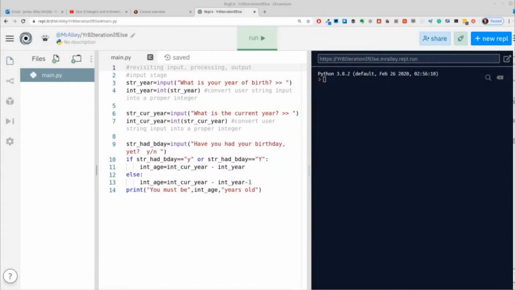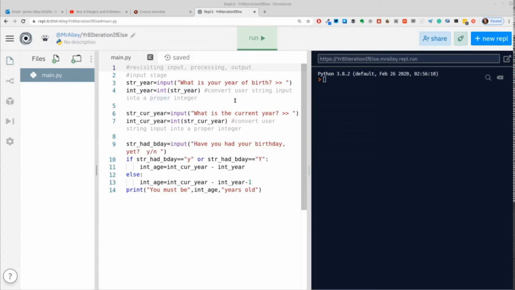Okay, so I've gone over to my REPL, and this one's called Year 8 Iteration If Else. What you'll see here is essentially 2 chunks of code in one program. So you start off with a str_year, string year, input, what is your year of birth? And an int_year, integer, string year.